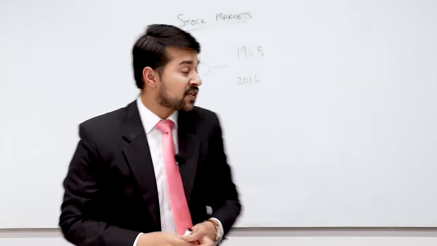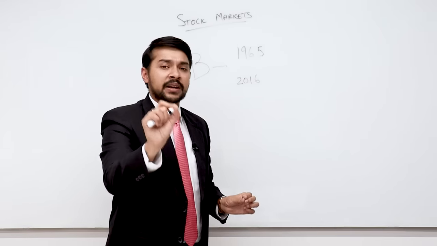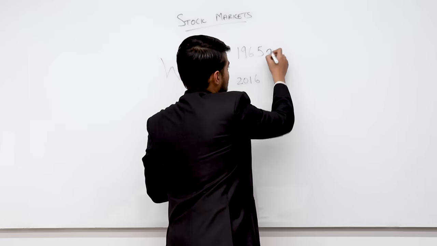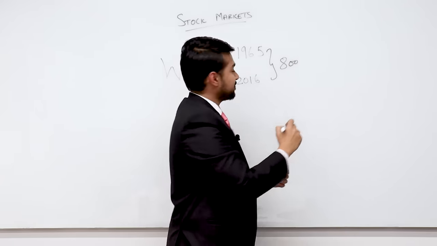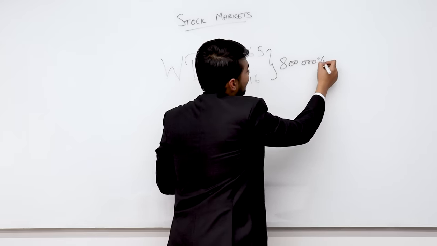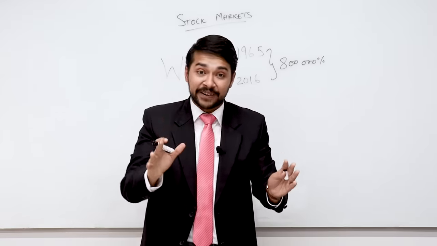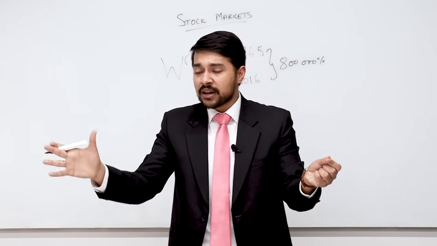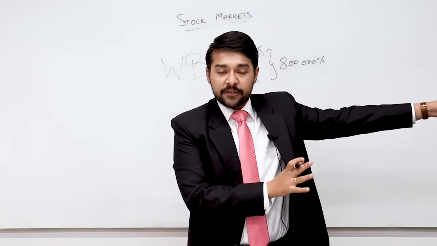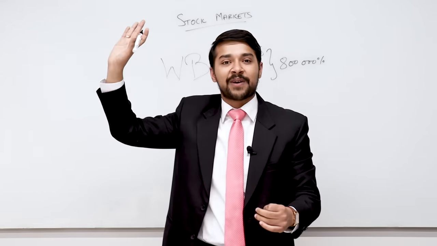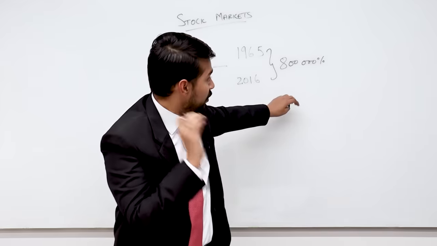Now you'll see from 1965 to 2016, their growth in profits, I repeat, their growth in profits has been 8 lakh percent. 8 lakh percent. इसका मतलब समझ रहे हो आप? 1 रुपए का 8 लाख, 10 रुपए का 80 लाख, 100 रुपीज 8 crores, 1 crore rupees. If you invest, then you're the third richest man in the world. That is what the value of this. It's absurd. It's completely insane. This figure is absurd.